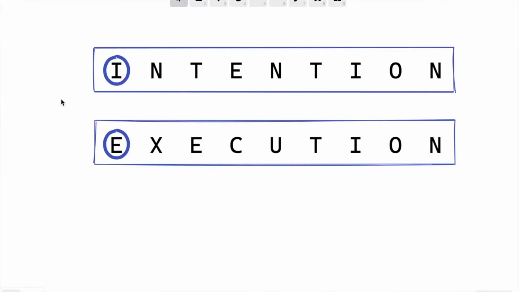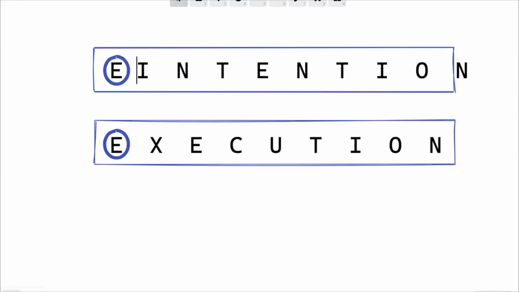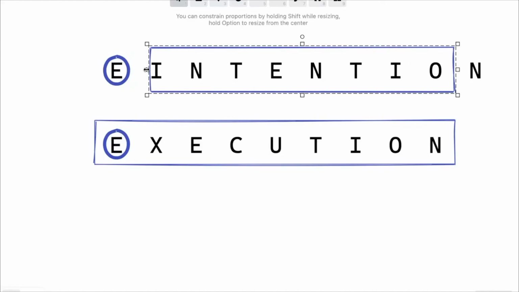The final case is you have intention and execution. Now we decide that we are going to shift the string forward, and we are going to introduce an E here. So now what happens is the E is matching the E. Now I has gone on to the next position here.